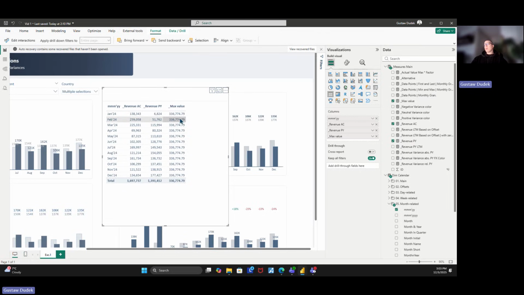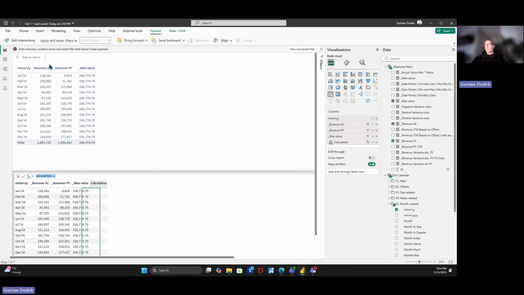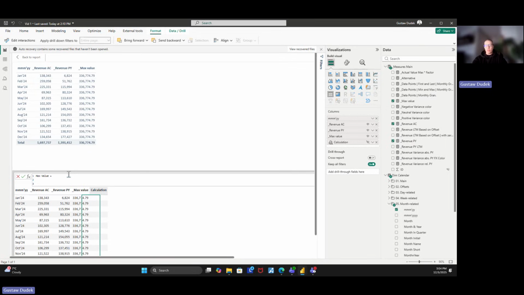So in that case, let's start expanding our table with one additional visual calculation to show you that we achieve the same result. We go to the custom and we start building our max value based on a visual calculation. So let's name it max value. There will be a few different approaches, maybe 2, 3, 4, but let's say we will use just one.